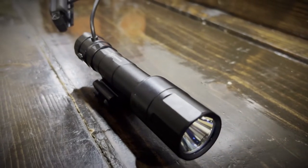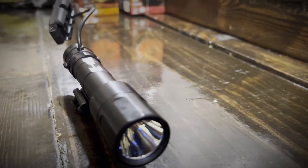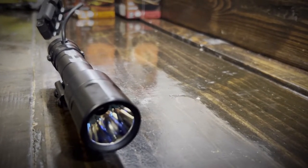Runs off of a single rechargeable lithium-ion battery. Thankfully, they give you the charger for that. As the sun begins to set here, we're getting ready to test it out and compare it to a couple of other different lights to see really how well this particular weapon light does against some of its competitors.